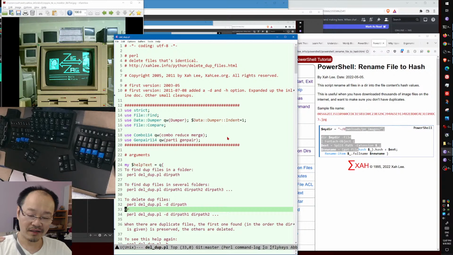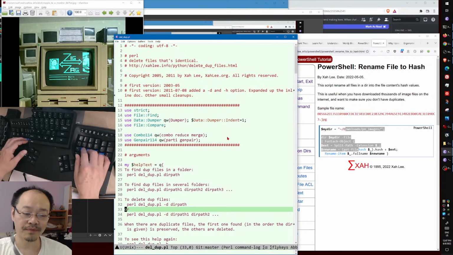But when the file sizes are the same, then you have to compare whether the two files are the same. Sometimes two files are different image files, but they have the exact same number of bytes. So when you have two files that have the same size, you want to check if the two files are exactly the same. How do you do that?